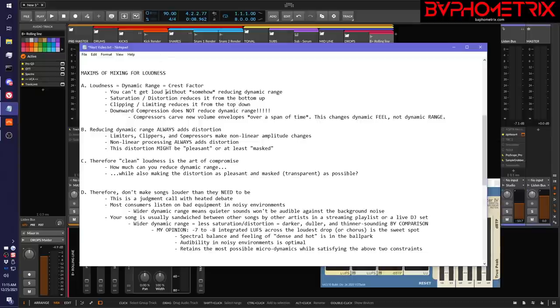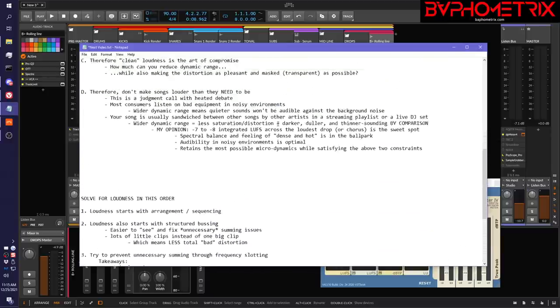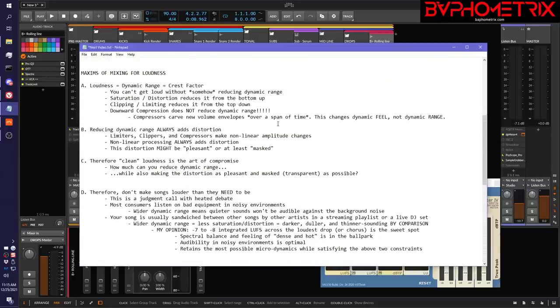Now, there's some problems. When you reduce the dynamic range, there's two ways to do that, and I talked about that a little bit in the last video. I'm going to go over that more in the next part, where I talk about how to actually think about making things louder when you need to.